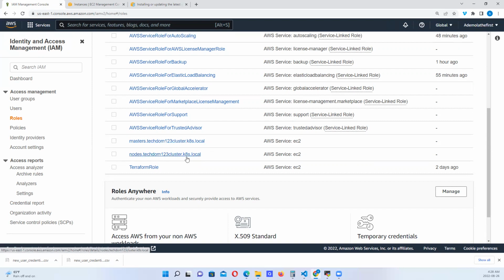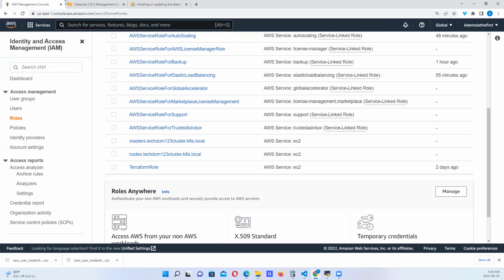So we have this for the nodes. So these IAM roles were created. Okay. So what else was done for us? This time around, I do not expect to see an EKS cluster, right? Because this is not EKS, right? This is KOps, okay?